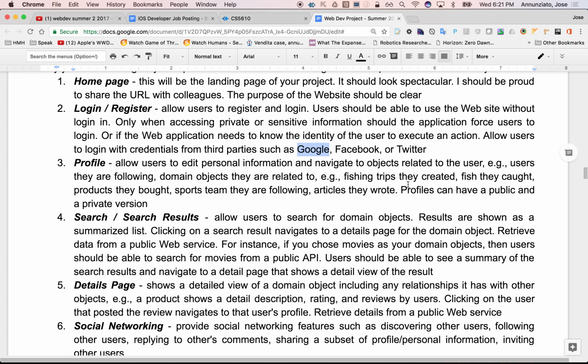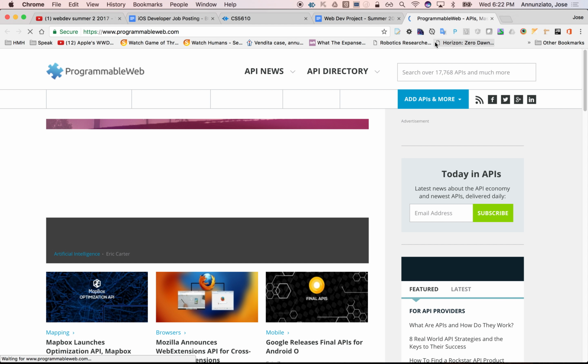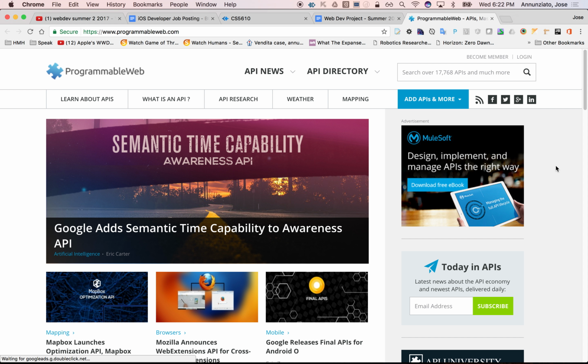And also interact with third-party APIs. This is a great website that allows you to search for these cloud APIs that I'm talking about. If you think of a particular idea, you type it in here. Maybe you want to do something about weather, and you can search, and it comes back with various APIs, 241 APIs.